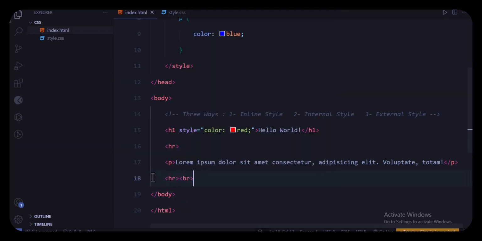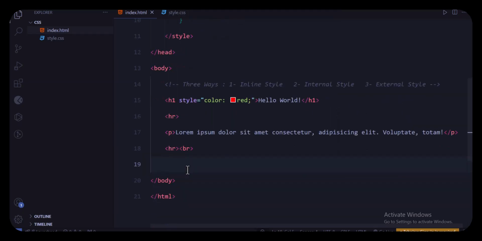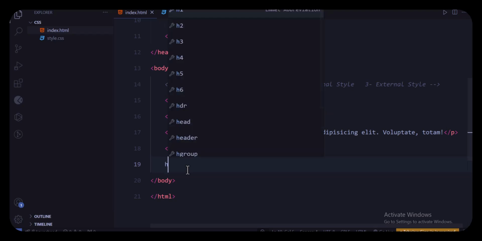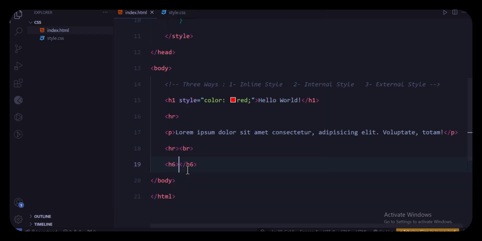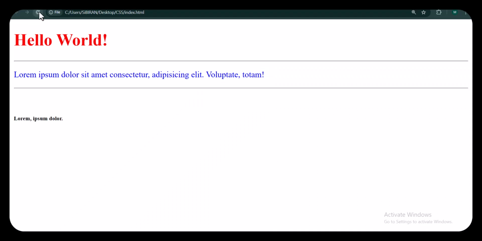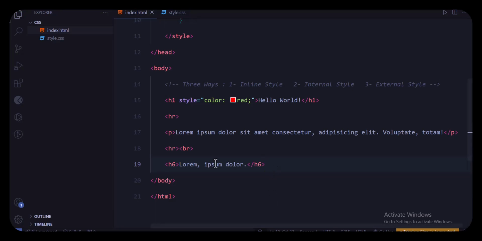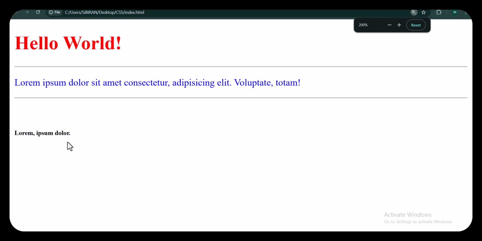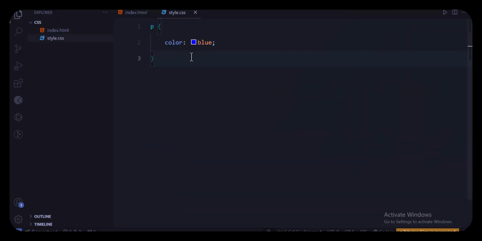Thank you, ABR. And then what I want here is something to work on. So an H6 with a tiny font size, and then go on to style the CSS P. Select all the P elements.